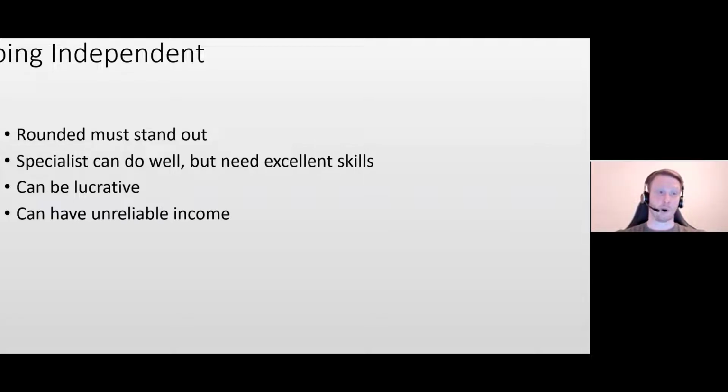It definitely is a very popular route for consultants, if you go into consulting or if you just go to Power BI. You definitely need to have all the skills though and be an expert in your trade. And you can be independent. You could be a contractor, for example, or you could start your own business. Starting your own business is probably something you'll need to be working toward for a few years, I would say at least. But if you want to go contractor and just get contracts, there's a lot at the moment.